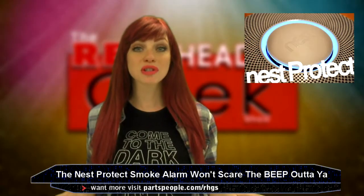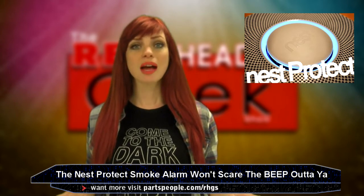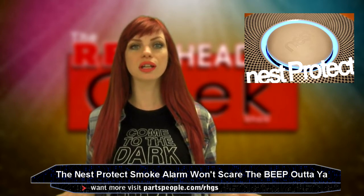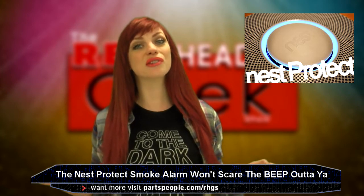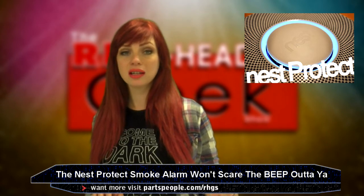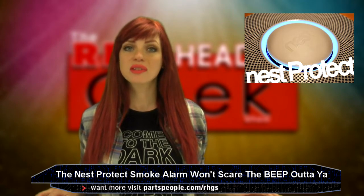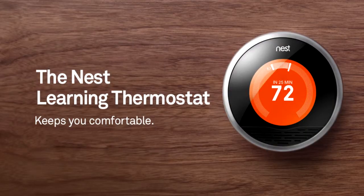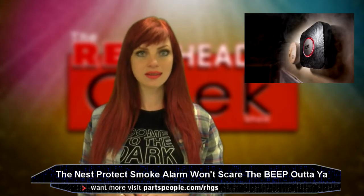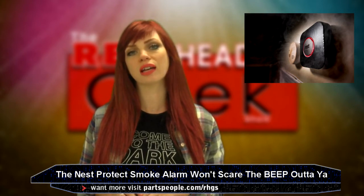The Nest Protect is the fanciest looking and most expensive smoke detector out there. Imagine a calm female voice alerting you: "Heads up, there's smoke in the kitchen." Does that sound better than the panic-stricken and sometimes painful sounding smoke detector noises? Nest, whose previous product was their Nest Learning Thermostat — used for accurately adjusting your heating and cooling as it learns when you are away from home — introduced the new Nest Protect. The company was built around the notion that you shouldn't hate on your boring and complicated home sensors.